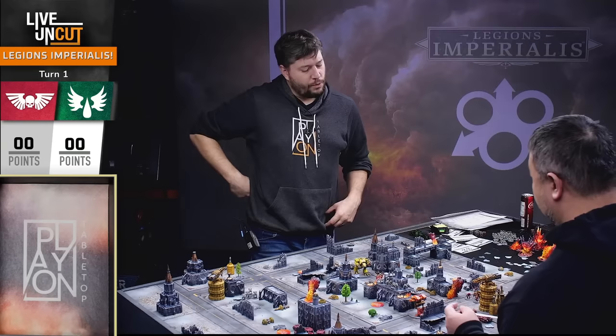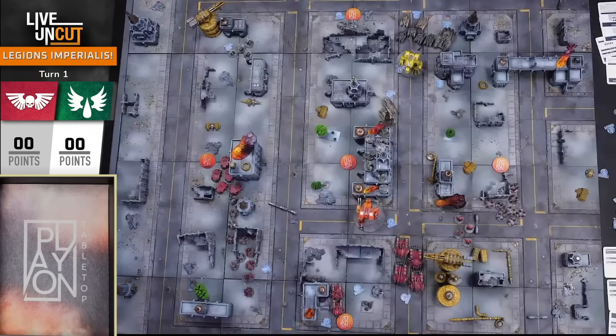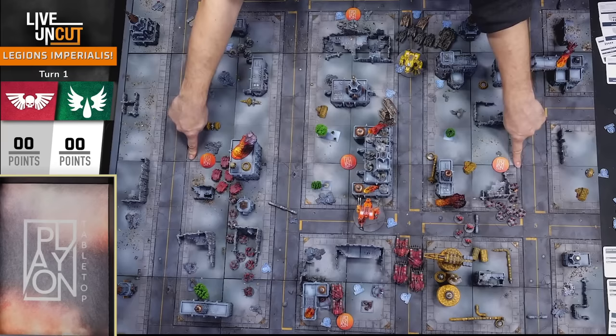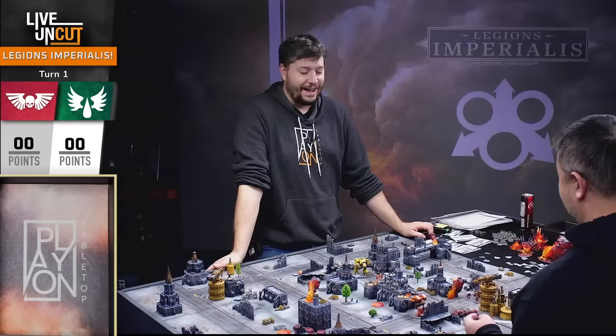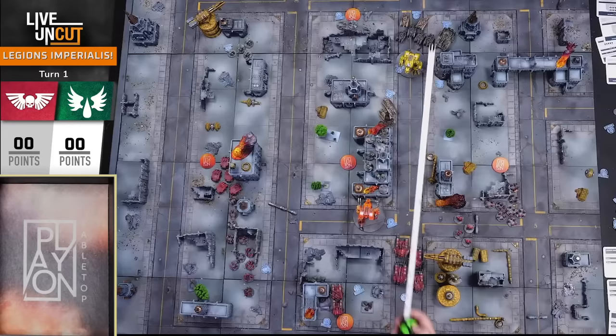So I'm on two objectives as of right now. You're on this objective right now, and you're on this objective right now. My gambit to take this objective failed. I've taken the center, though. It's mine. And you've got 22-inch range with your tanks right now? The big guns are 30, 32, 34. Yeah, the Vanquisher cannons are 32-inch range.